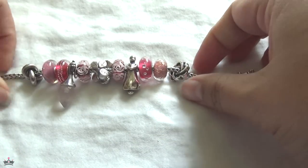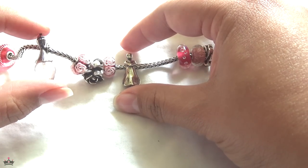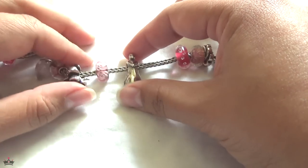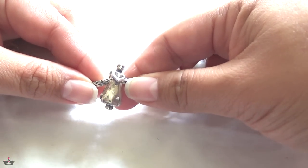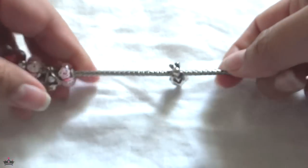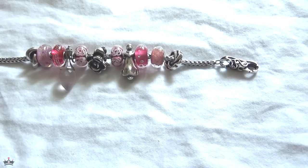But anyways, this is a work in progress. I was going to sell both the Morning Delights, or Morning something Delights, I forget, and the angel. I was going to sell them because this is actually a pendant, but it looks kind of weird on a necklace, like I just have a lady hanging on my neck. Same thing with this one, I didn't really like the way it sat as a pendant. But then I put them on a bracelet and I was like, ooh, I like the way that looks. So I kept them.